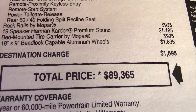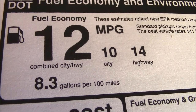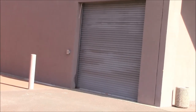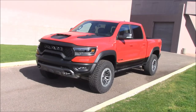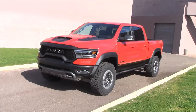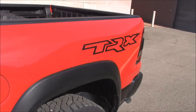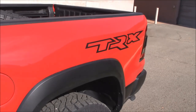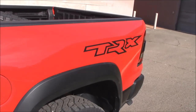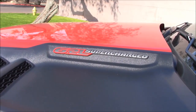Let's take a drive to the warehouse and see what we're getting for this money — it certainly won't be fuel economy, that's for sure. This bright red paint certainly looks good, and fitting for those who want attention. There are emblems on the outside so onlookers will know you paid the big bucks, starting with a TRX decal on the side and a 6.2-liter supercharged emblem on the hood.